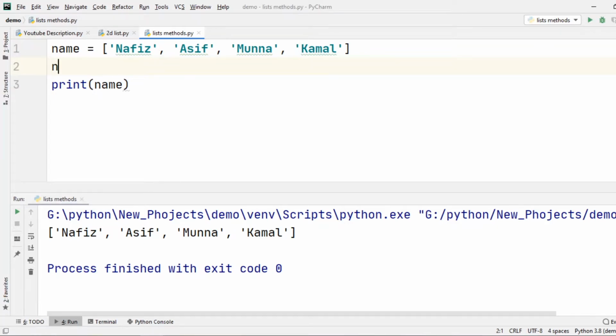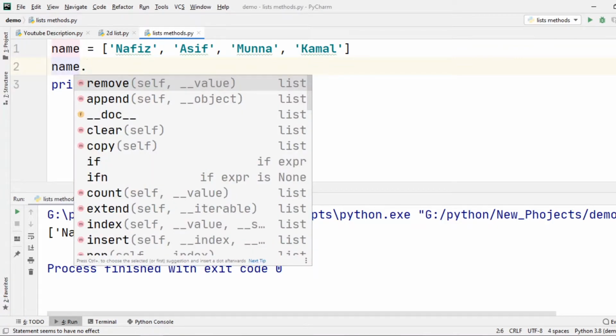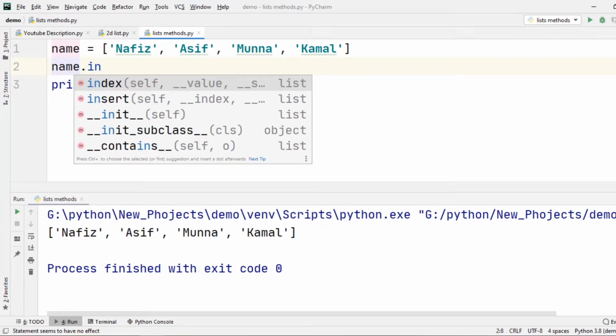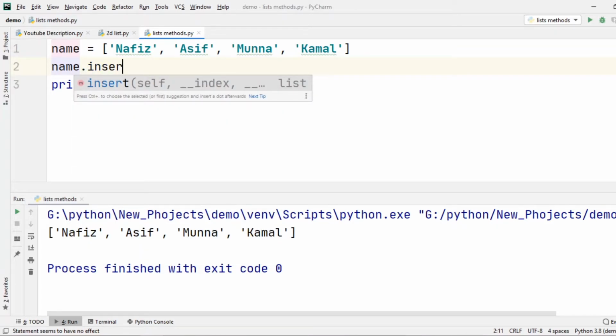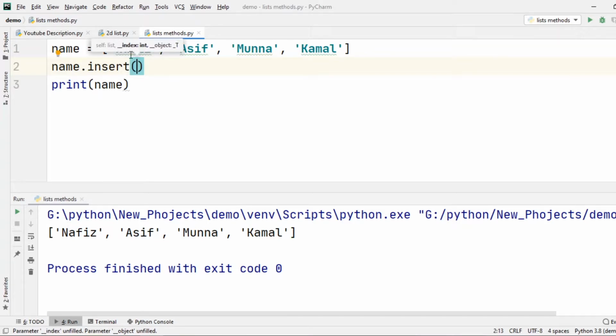Say suppose we want to add an element in a certain position we want. So we can call a method called insert. This insert takes two parameters. One is the index and the other one is the object which you want to insert.